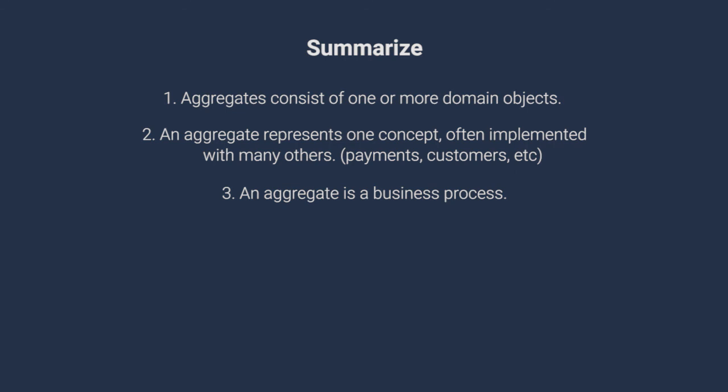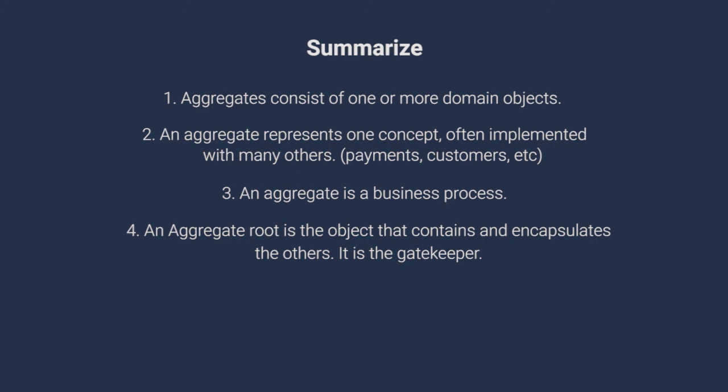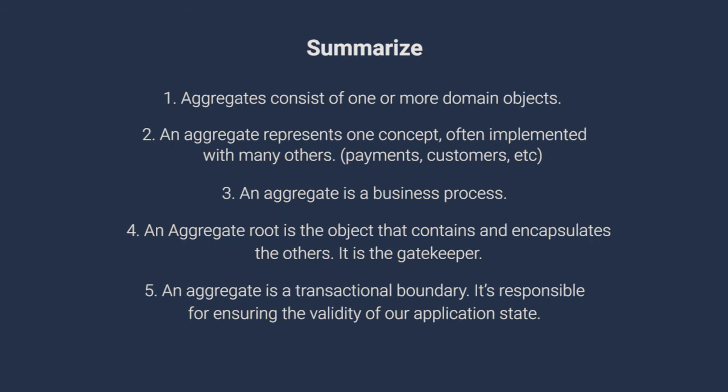An aggregate root is the object in which you interact with in order to ensure valid state change. You don't directly change the state of the children from outside of the aggregate root. You allow the aggregate root to be in control of all of that so that you can ensure valid state. And finally, an aggregate root is a transactional boundary. Any interaction you make with it represents an atomic update that is valid state.